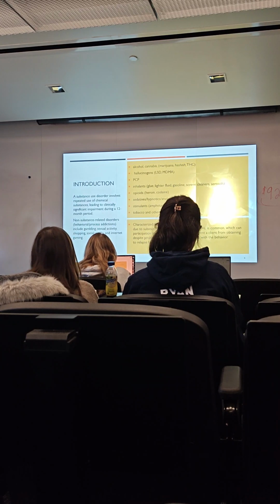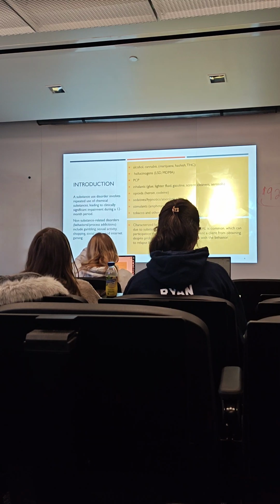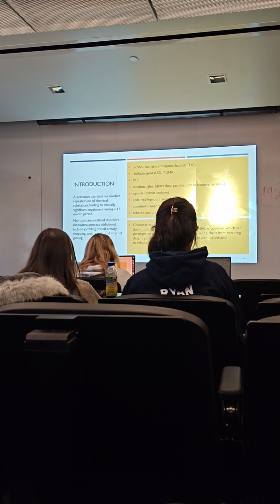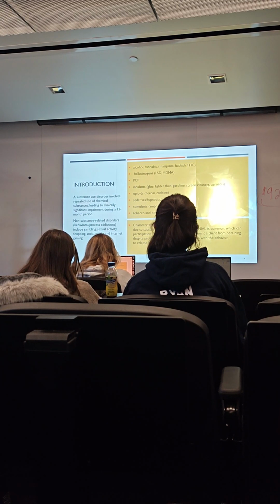So let's talk about substance use disorder. That involves a chemical, okay? Some type of chemical substance that leads to clinically significant impairment during a 12-month period. Non-substance related disorders are behavioral or process addictions. They include things like gambling, sexual activity, pornography, shopping, social media, internet gaming. You can probably add food. You can probably think of others as well.